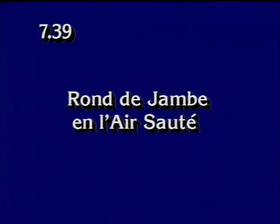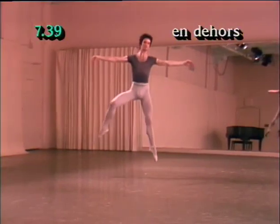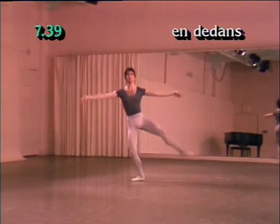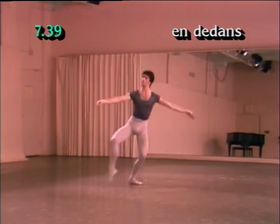Rond de jambe en l'air sauté. Starting fifth with a demi-plié, a jump is performed extending one leg second and executing a rond de jambe en l'air before landing on the supporting leg with the working leg in second. Although not part of this movement, here an assemblé is done to return to fifth.